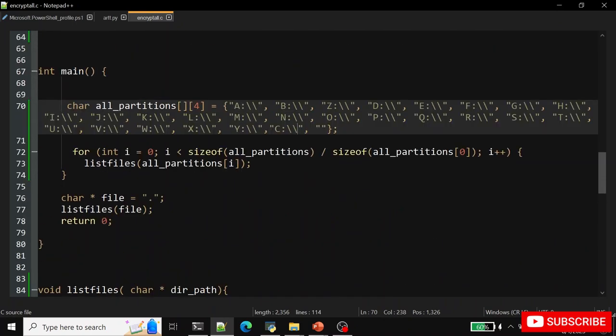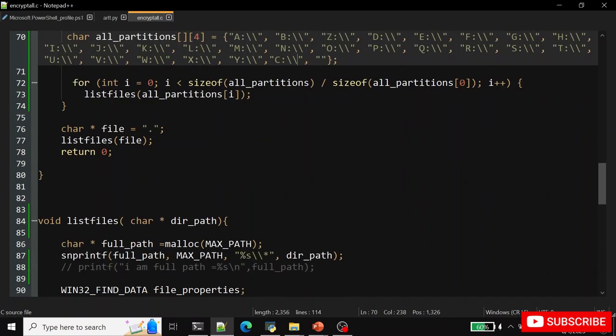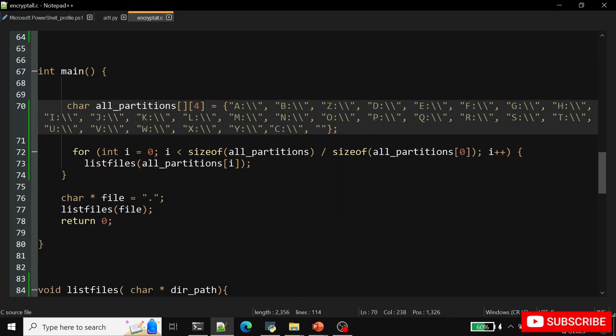So you can remove C because it will take some time, because it will loop through every file on the C. It will take a lot of time and won't be able to encrypt almost everything. Maybe it will get the desktop or something, but it will take a lot of time. So you may want to remove it.